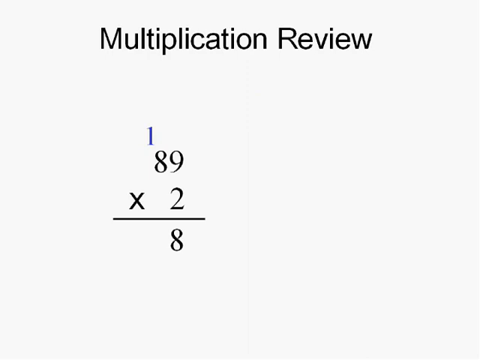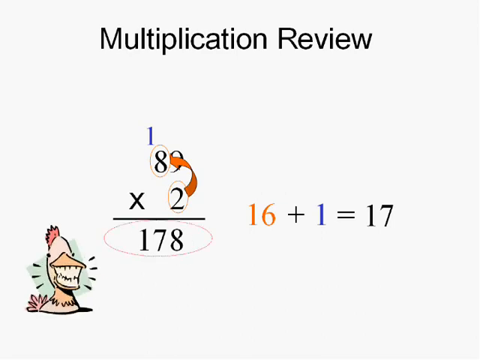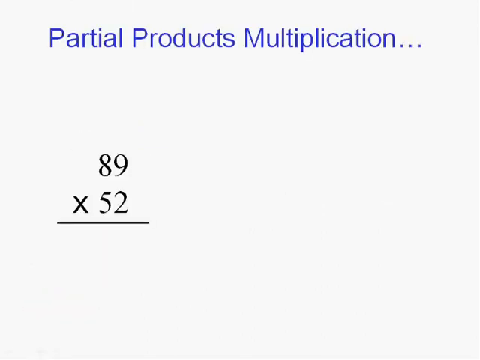Now I'm still going to multiply 2 times 8, get 16, and then what do I do with the 1? Add it to the result, and now I'll write that, 17. And that's my answer. Excuse me, Professor Brainiac. This we call partial products multiplication. Fancy word. Remember, products is the answer to a multiplication problem. All that's saying is that we're going to do part of the problem at a time. Okay, we're going to do the 2 first, then we're going to do the 5. Watch. Let's do the 2 first.